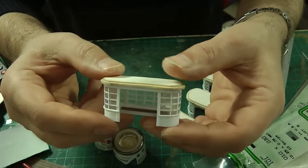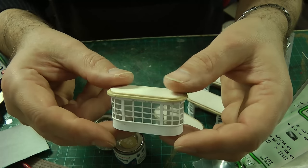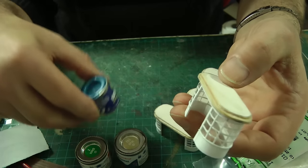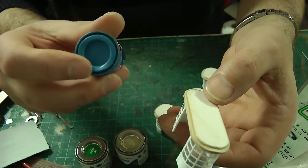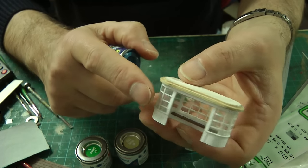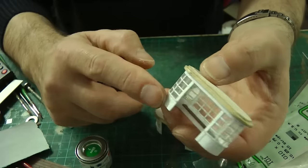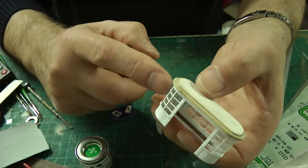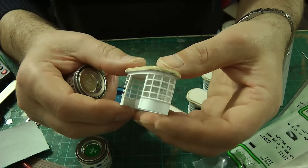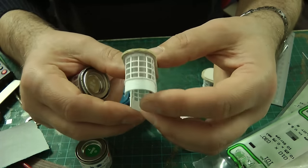Right, before I paint them, I thought I'd show you a closer look. I've got a gloss green here, which is an emerald green, and I've got this gloss light blue. Now, Southern's buses were blue, so I'm thinking of blue for the window frames. And I'm thinking of the same colour that we saw in the photograph for the lower panels in concrete. So it's not quite the same as the bus shelters in Brighton, but the idea and the principle is more or less, give or take, the same.